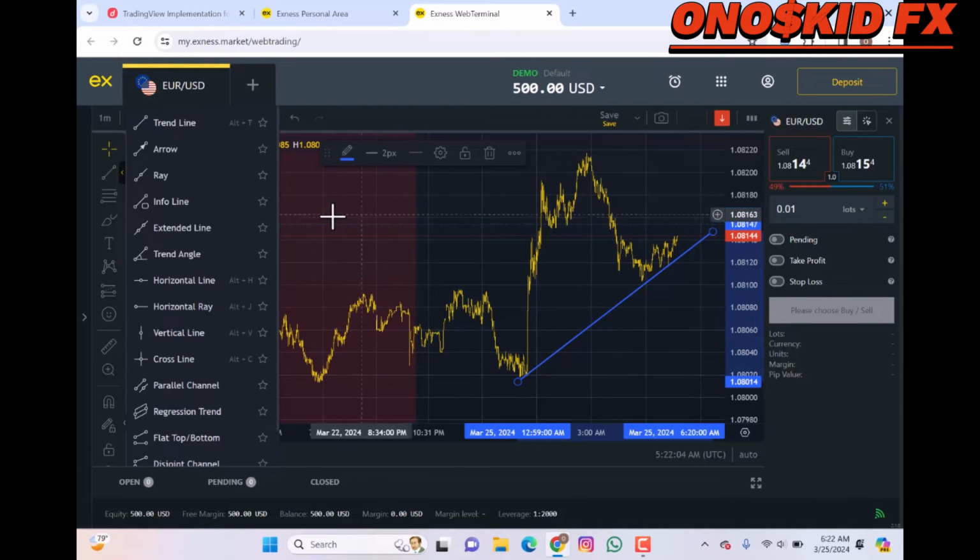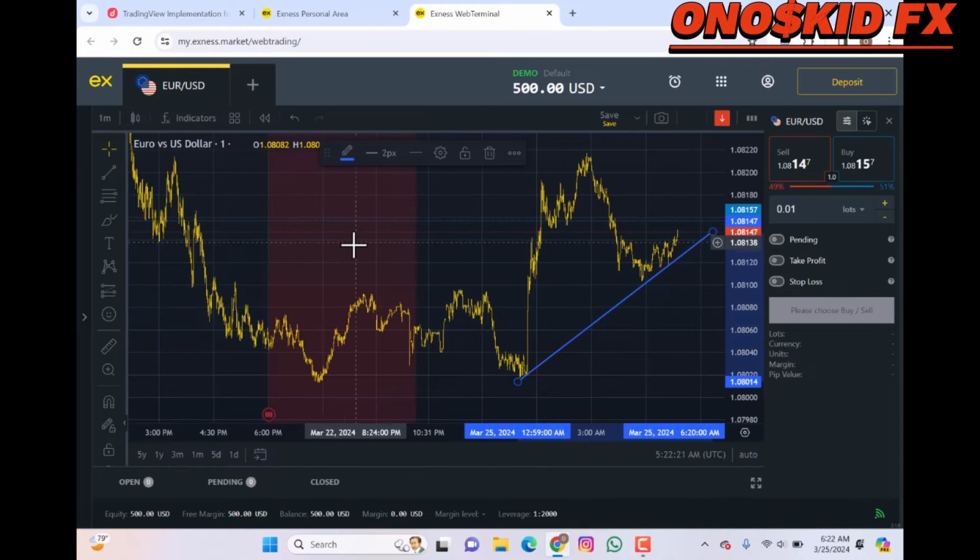So it's pretty simple, and you have other tools here, but I'm not just going to bore you with all the tools. I'm just going to pick the ones that I know are going to be helpful for you. Okay, use your arrow just to point the direction, and this horizontal ray is what you use to determine your market rate. For instance, you want to check which time frame we are on.